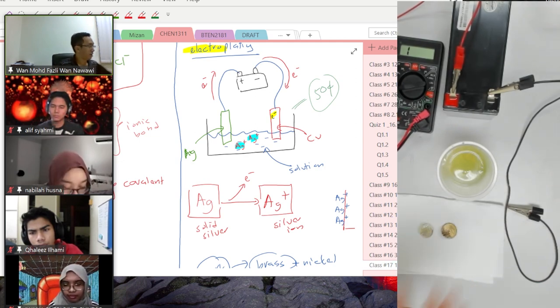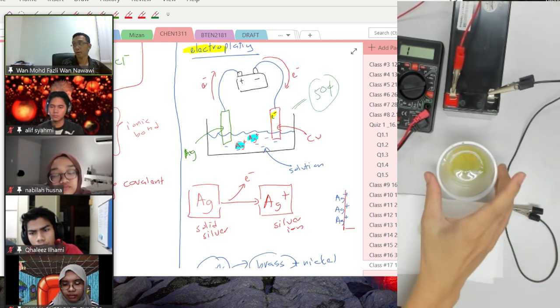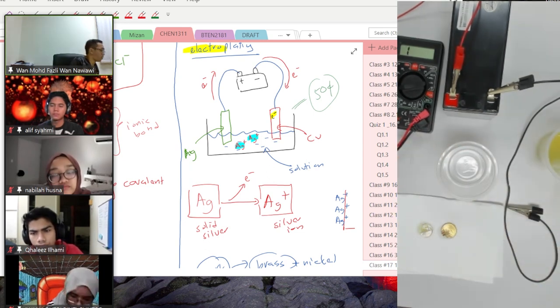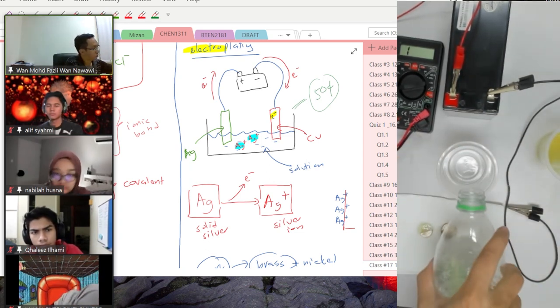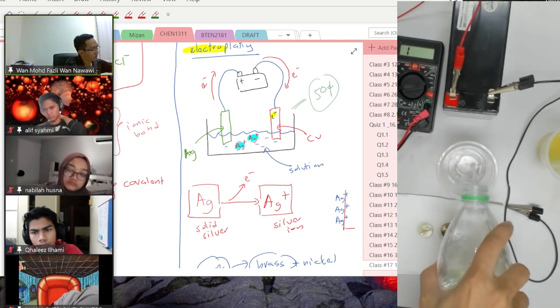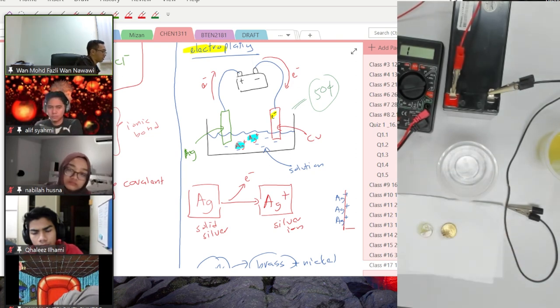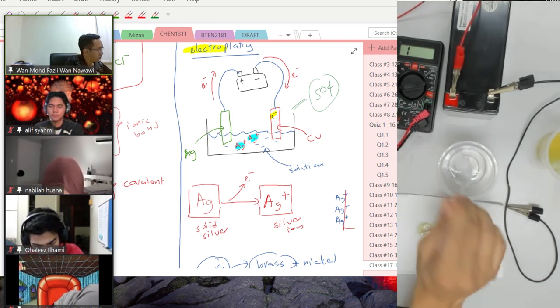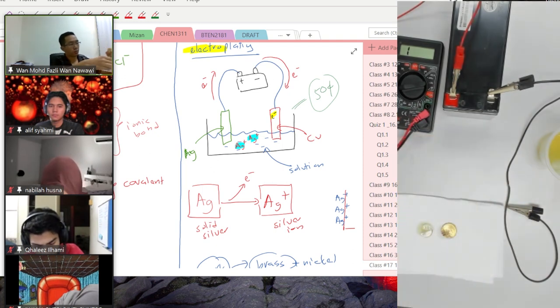Because if I do, let's say I do it again. So this is what we call when I put the 50 cent on the black. Remember, you think for yourself. This is for black. So let's say I put this the other way around, just to show you the difference. I do it very fast. So here. And then I put some salt there to make it ionic. I just want to show you the difference when you change the polarity, the result changes.